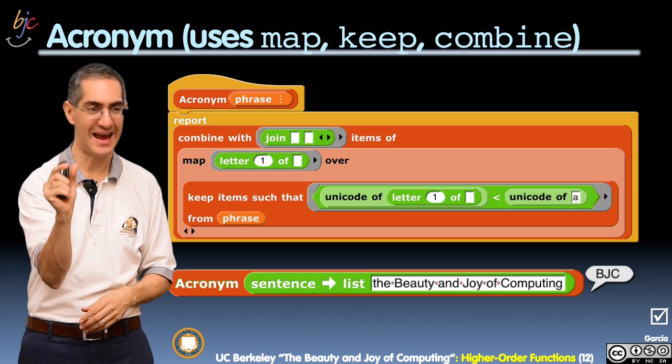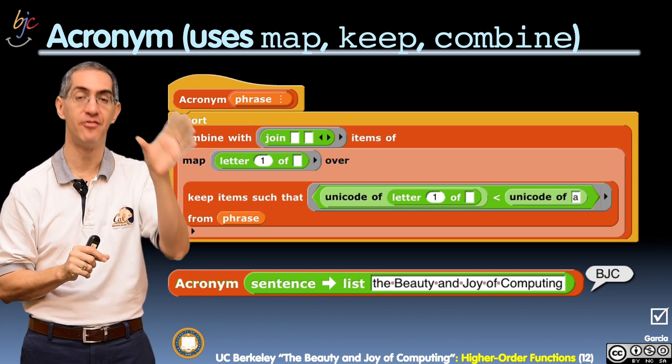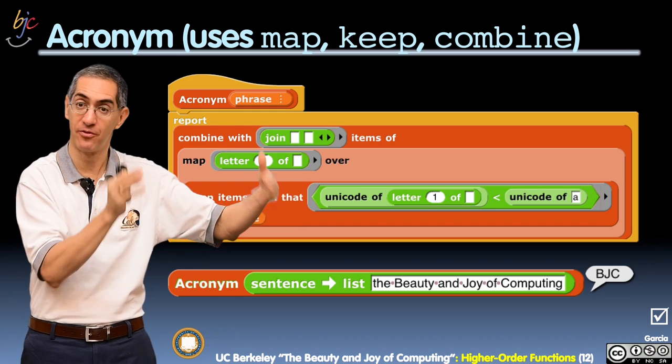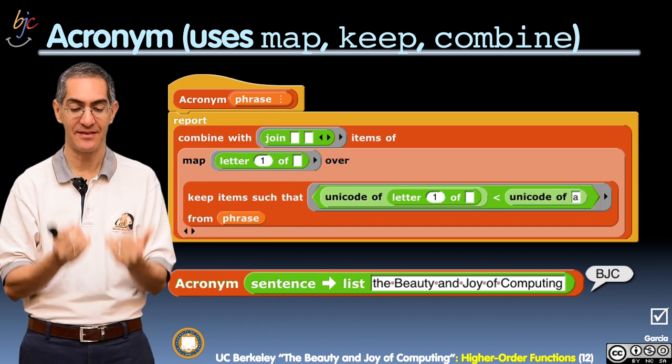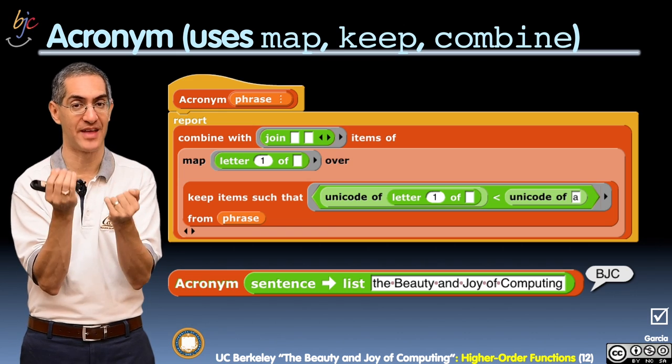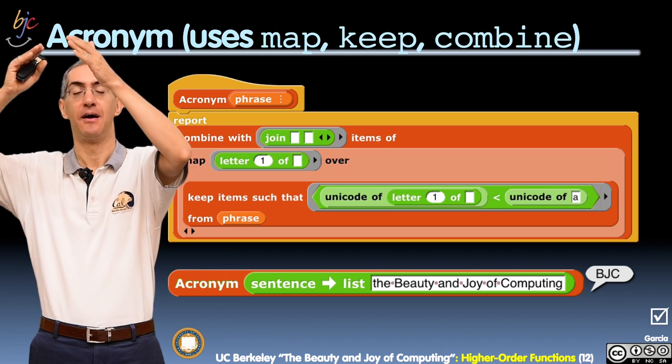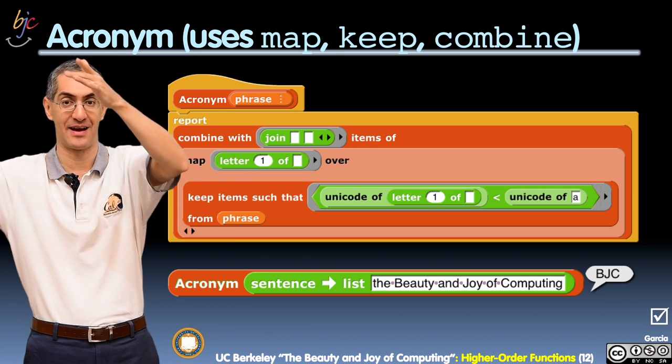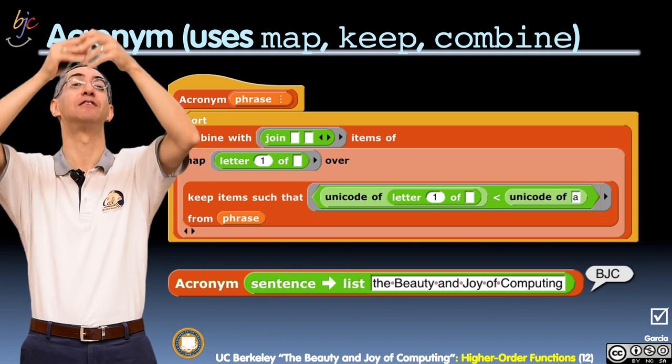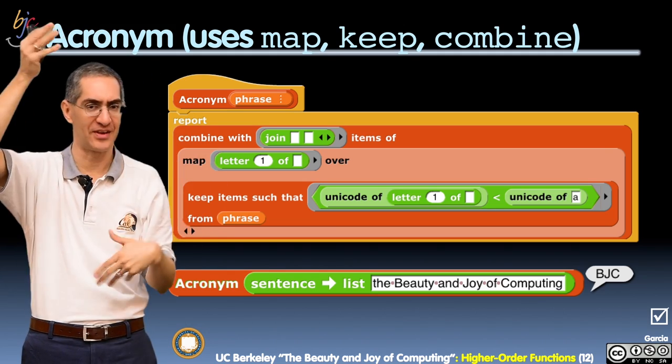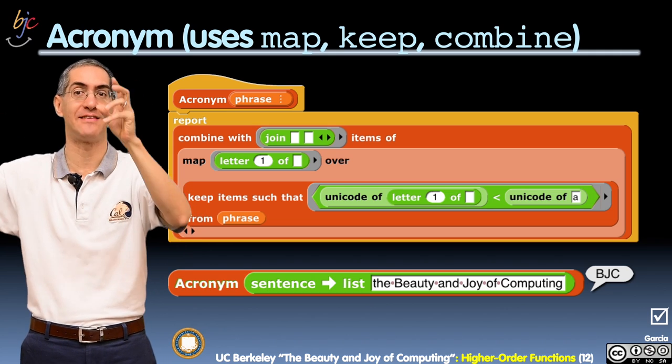If I compare the unicode value to 'a', that says I look at the first letter of a word and I compare that with 'a'. That says I keep the items that are smaller than 'a'. The reason for that is uppercase characters are lower unicode values than lowercase characters. So uppercase is the low number, lowercase is the higher numbers, kind of opposite how you would think about lower, upper. So it means it keeps all the items that are not lowercase 'a' through 'z'.